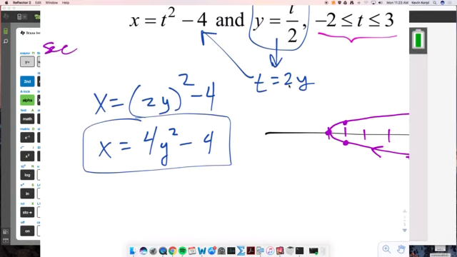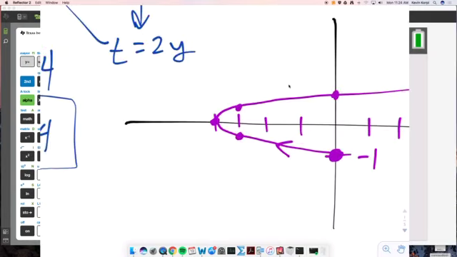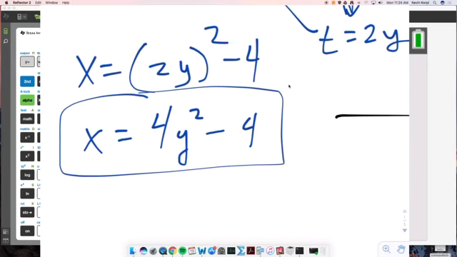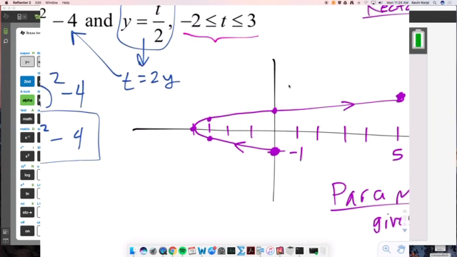Now notice that is a rectangular equation. You're not necessarily going to always have to solve them for y, because your graphs are not always going to pass the vertical line test. But if you think about it, this makes sense. We're used to seeing y equals x squared. If it were y equals x squared, it would be a parabola that opens up. When the squared variable is the other one, x equals y squared, it's a horizontal parabola. And because the coefficient of y squared is positive, it's a positive 4, it's going to open in the positive direction, which is not up, but rather to the right.